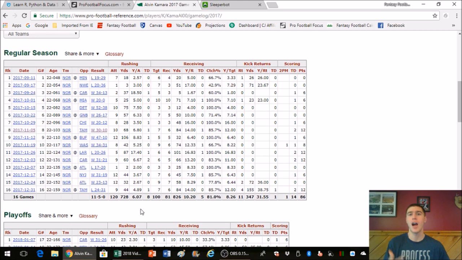But I really don't think you can spend the 6th and 7th overall pick, which is what he's going to be. He's going to be 6th or 7th overall, and there will be people in your home leagues that take him 4th, 5th. And I don't think that's optimal at all.